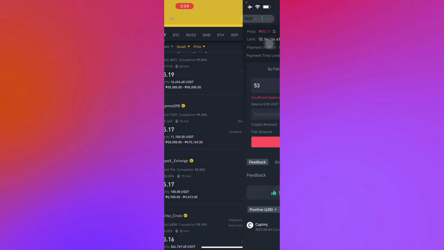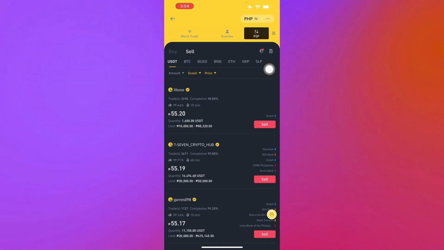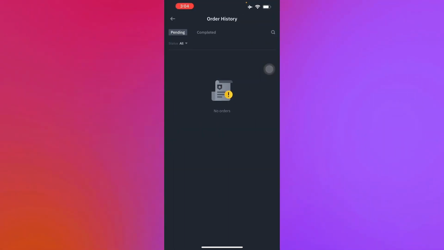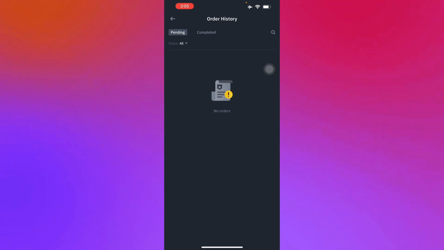Once you have done that, you will see your transaction right here in the top right corner. If you see a paper with 2 lines, you just press that and you will have your order history pending right here. If it's pending, you'll just have to head on to GCash and check if it has been transferred to your account within 2.5 minutes, as I have shown you their average time of transferring your funds. Once you have checked it, you'll have to go to completed right here, and then you'll have to confirm the transaction.